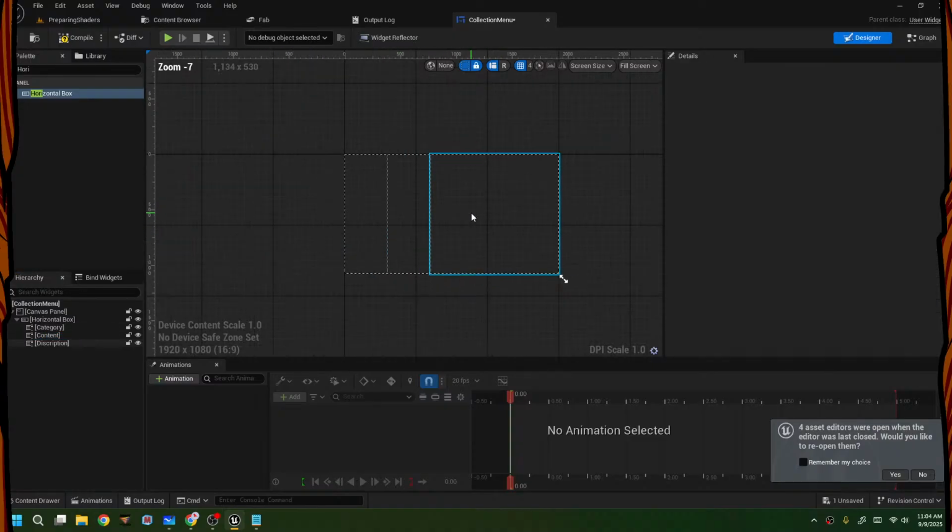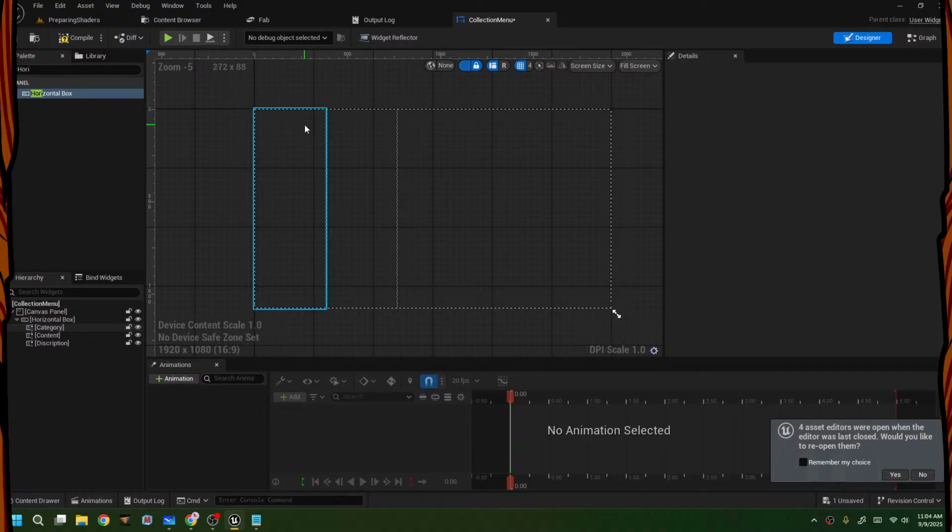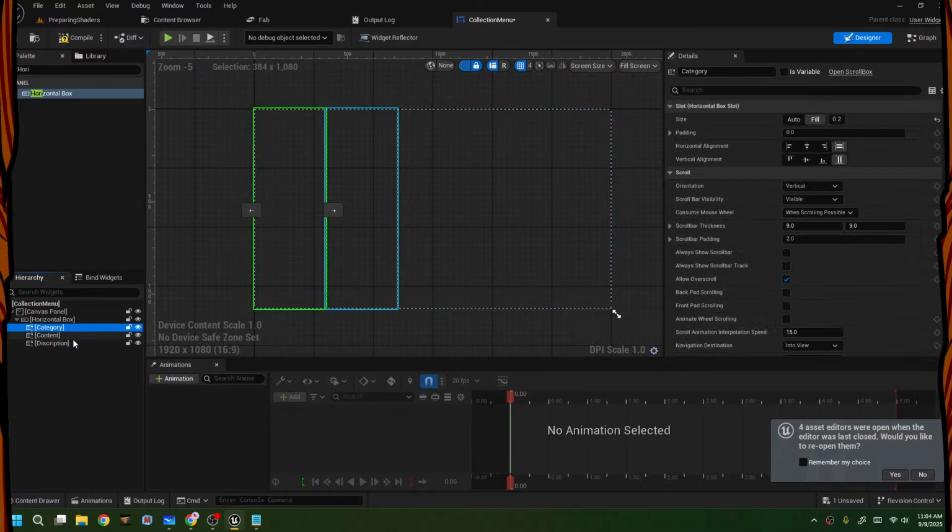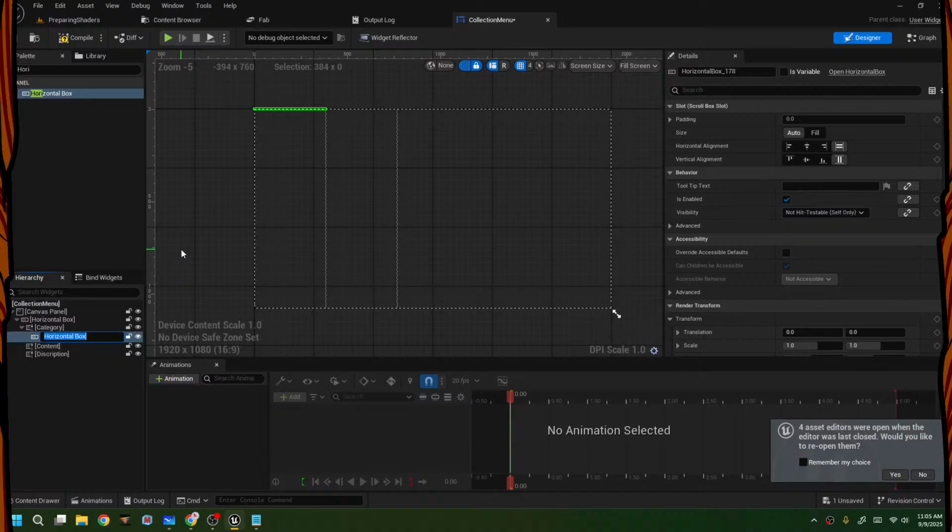So we have this kind of interface where we have these two, where we can select the options, a particular category, and then a particular node. And over here, we will have the description of it. All right. And after this, we're going to get different categories. So we're going to duplicate, not duplicate, but put a horizontal box in. And this is going to be category 1.